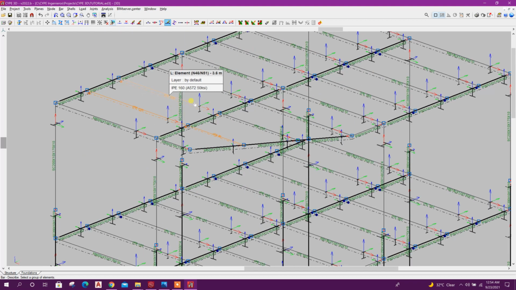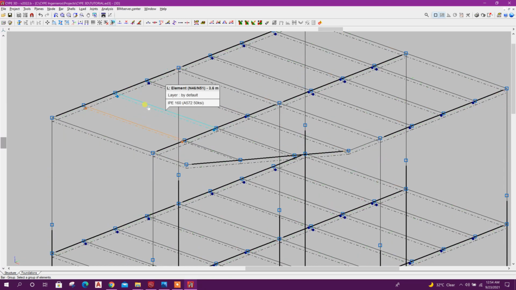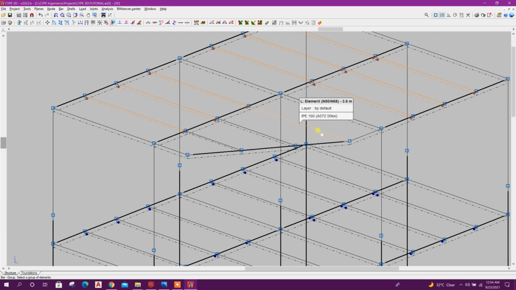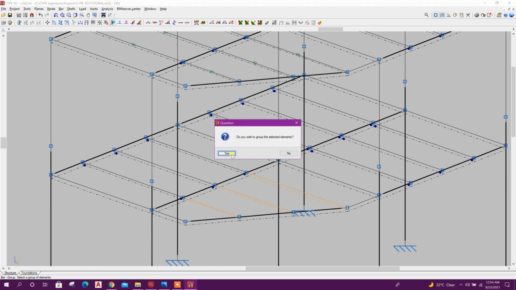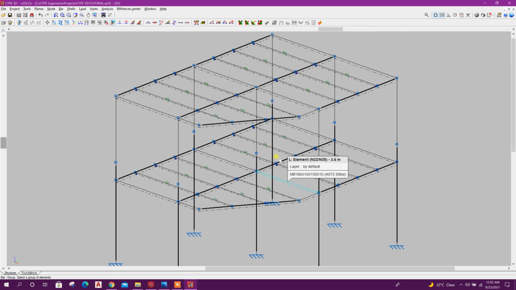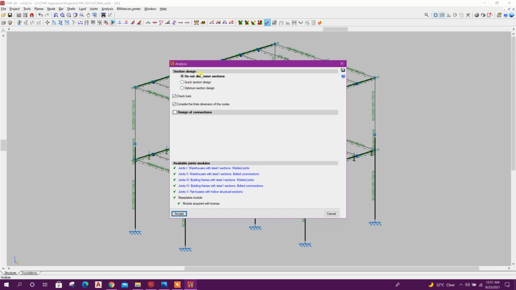We can make grouping also. Go to bar, group. In this way, we can create grouping. Now we can go for analysis.